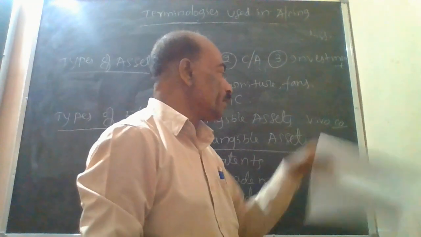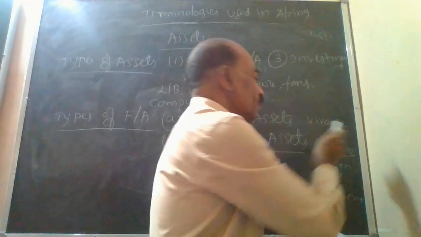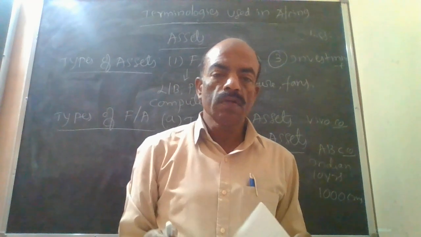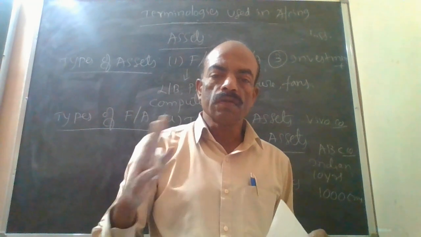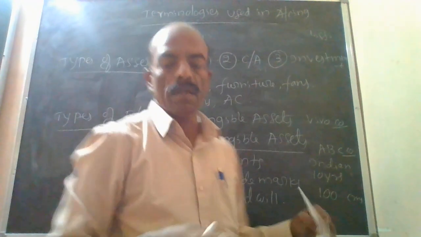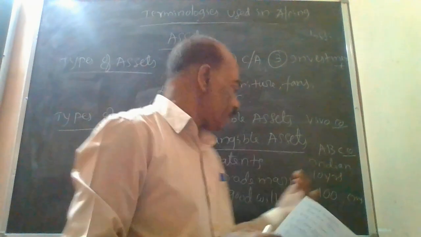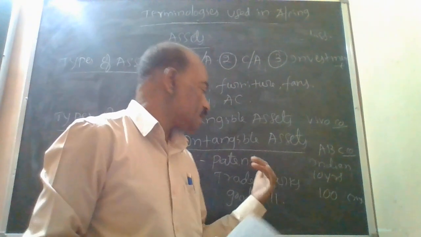So China's particular company is manufacturing. For them, they have to pay 100 crores or 1000 crore rupees. So that is the agreement between them. Normally it is not 1000 crore, it may be a 100 crore rupees agreement for 10 years. Therefore, a patent becomes an asset.